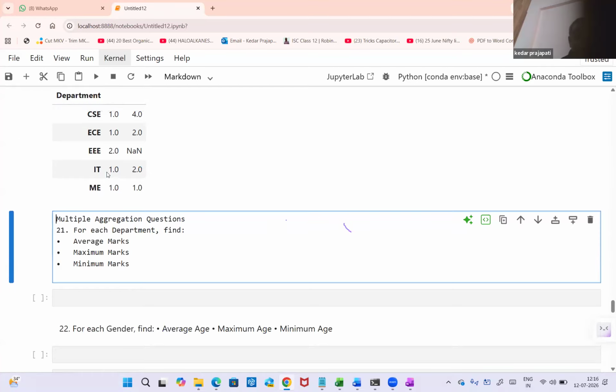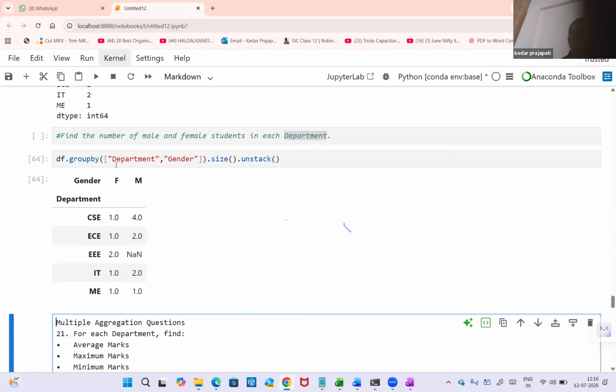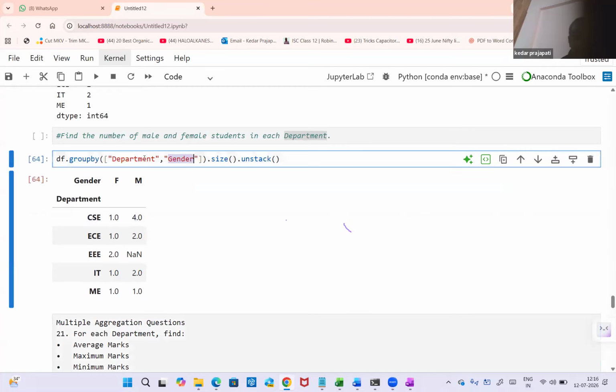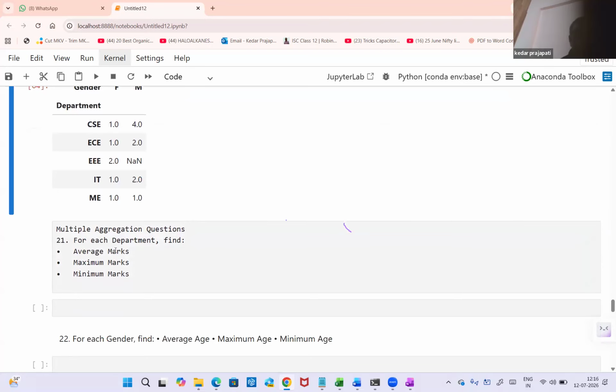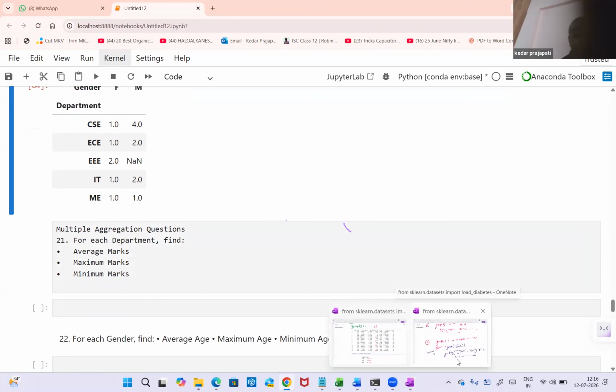Maybe I'll come up with more questions of 2 or 3 columns and tell you in next class. But now we are going for the multiple aggregation question. For that we need to understand what is aggregation. We already understood actually. Aggregations are the methods like min, max and all, right?